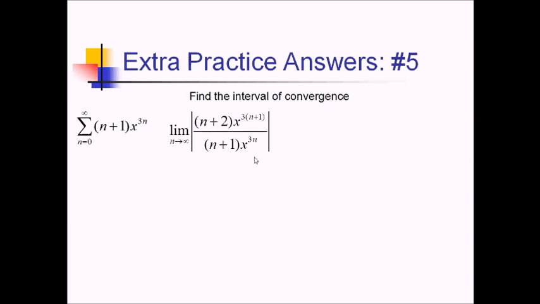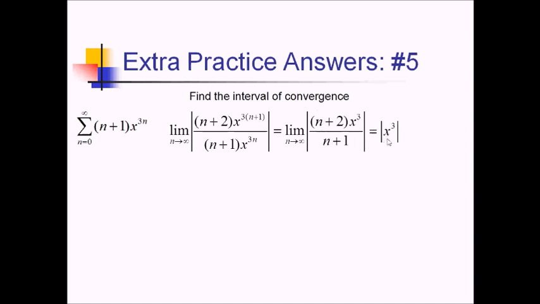And now I can reduce this a little bit with these exponents. So this is really x to the 3n plus 3. If I subtract 3n from that, then I really just have x to the 3rd in the numerator. And in the denominator, I just have n plus 1 left over. Now, as n approaches infinity, we can ignore the little plus 2 that's next to the n here, and also the plus 1. Those basically don't make a difference if n is approaching infinity. So we really just have n over n with a coefficient up here of x cubed. That's just going to be x cubed because those n's basically cancel each other out.